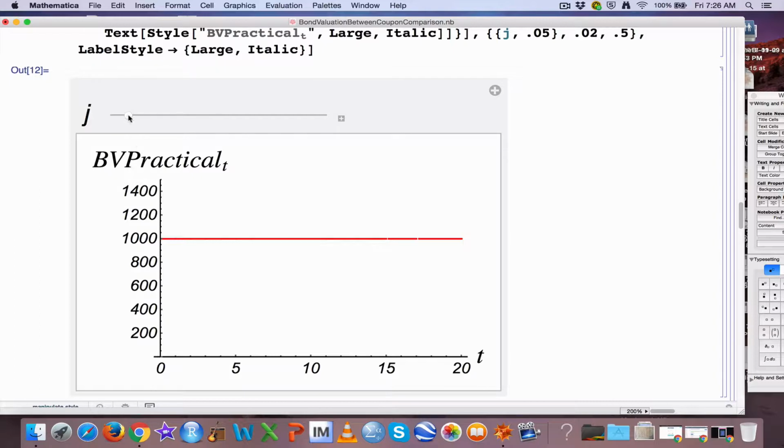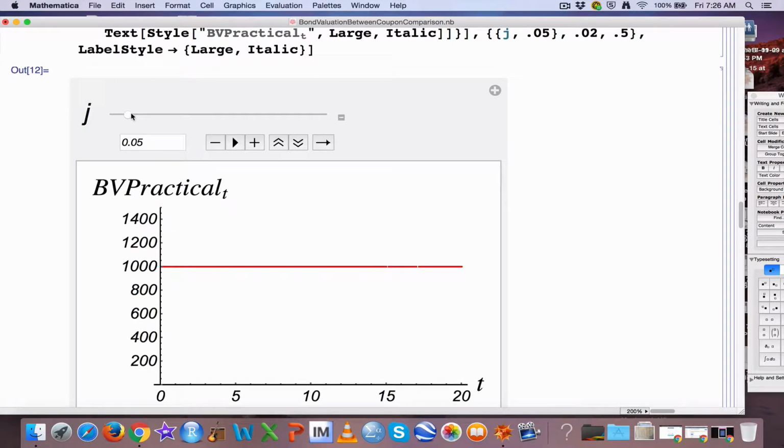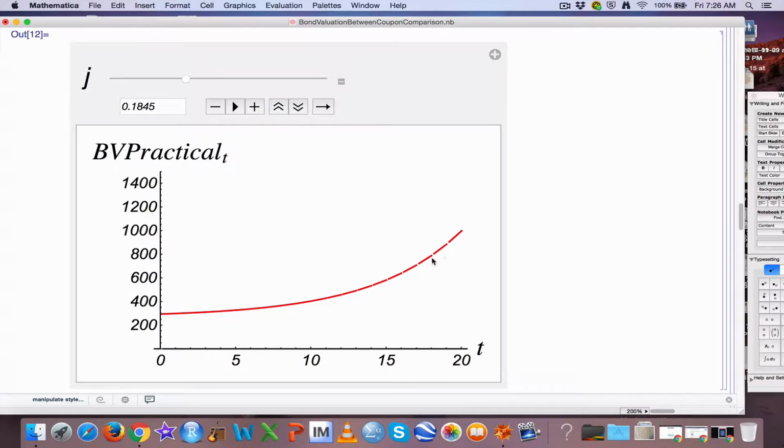So the graph looks like this when j is 0.05, and in fact for other values of j it really doesn't look that much different than the other graphs we saw, but there is a subtle distinction that Mathematica seems to be making. If you look carefully here, you do see little gaps between these pieces of the curve at integer values of t. Actually, the true graph doesn't have gaps, but the true graph is piecewise linear. These are all straight lines, and they're going to be connecting to each other with different slopes. So technically speaking, this graph being piecewise linear like that, it's not differentiable everywhere. It's not differentiable at the whole number values of t. You're just connecting dots with straight lines.